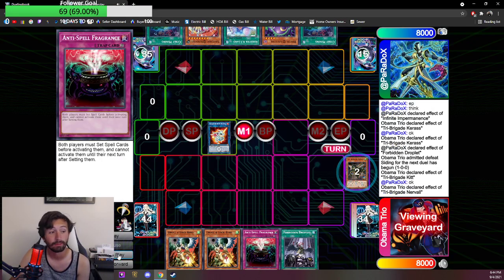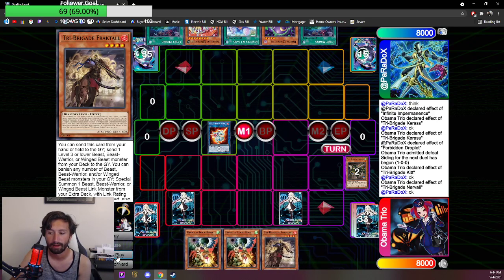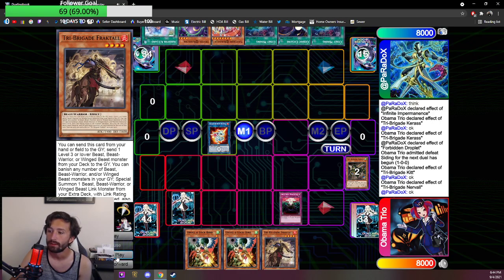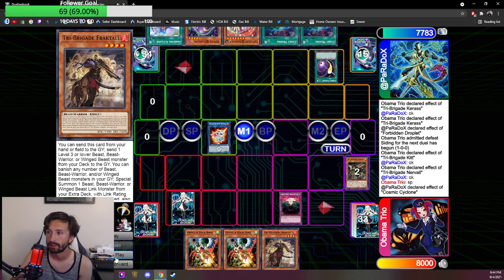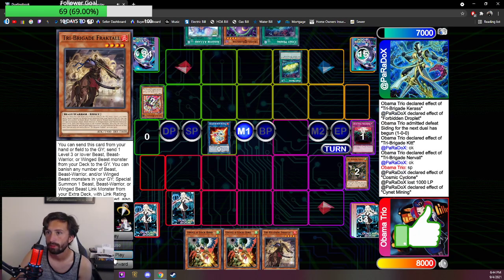Even though my hand's weak, like really weak, I can't even make a real play. I just have to go kit that fractal pass. So straw phase, anti-spell, it gets cosmicked as expected. Sign it, mining, pitch the search.